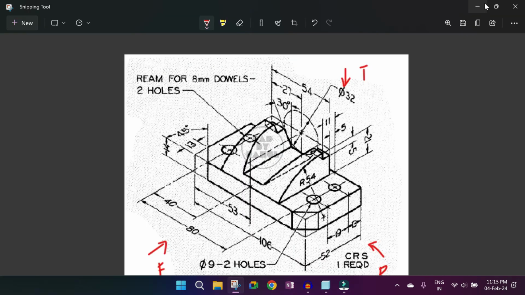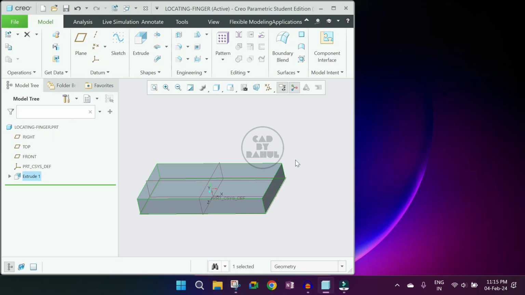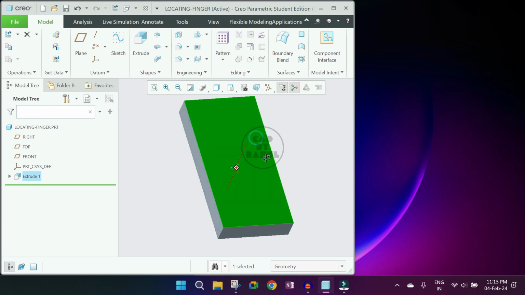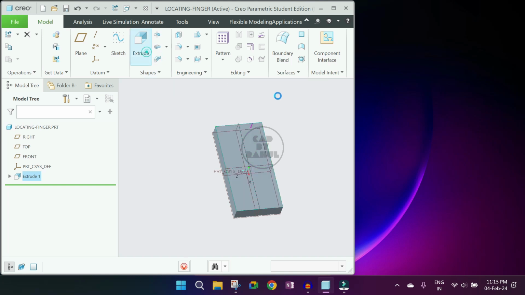Now we are trying to create feature above the base. For that we have to create a rectangle in center. Select extrude command and top surface.